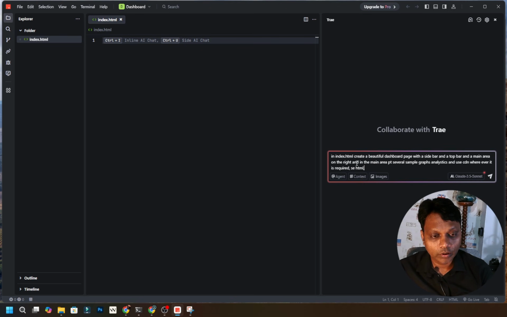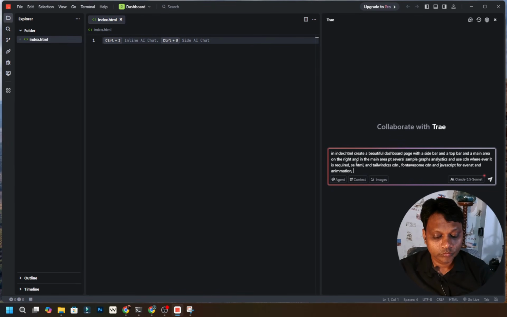Use HTML and Tailwind CSS, Tailwind CSS CDN, comma, font or some CDN, and JavaScript for events and animation and sample image is attached.